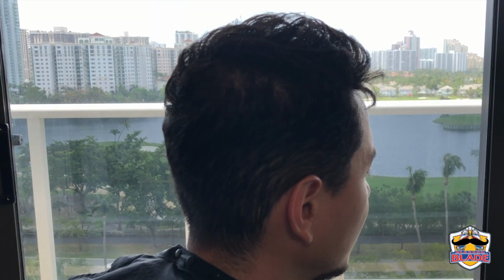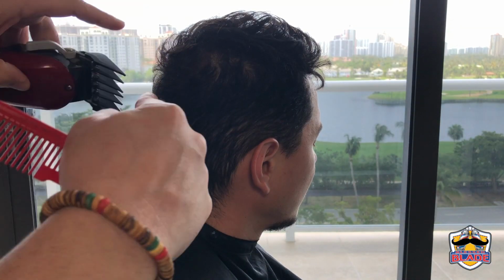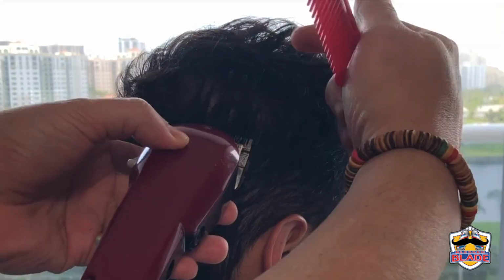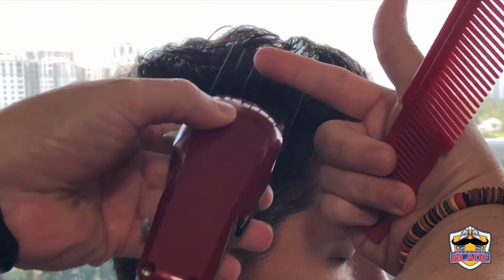Today we're gonna do a fade on thin hair. We're gonna start the haircut. We're gonna use number 4, and we're gonna use the technique of grabbing the hair to cut it with the clipper. This technique's gonna help to blend the hair on the top.